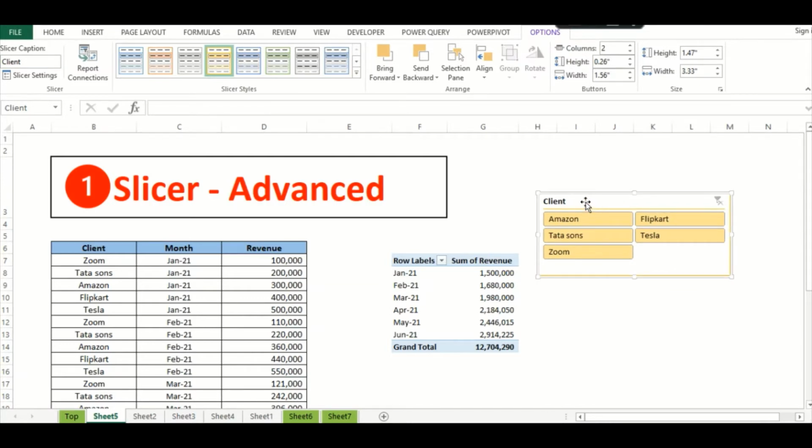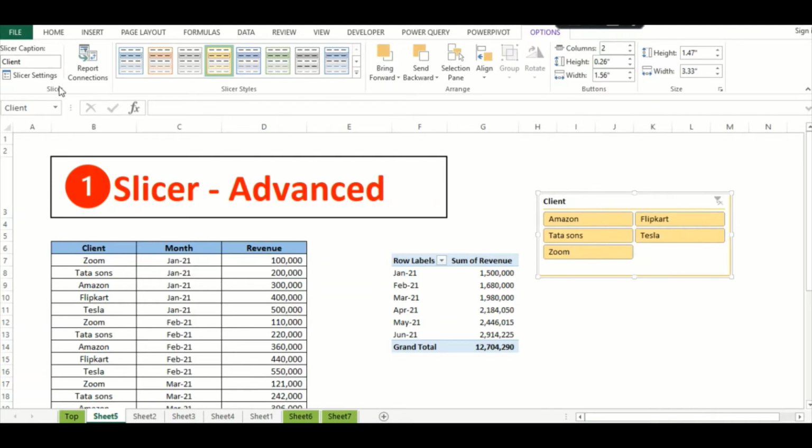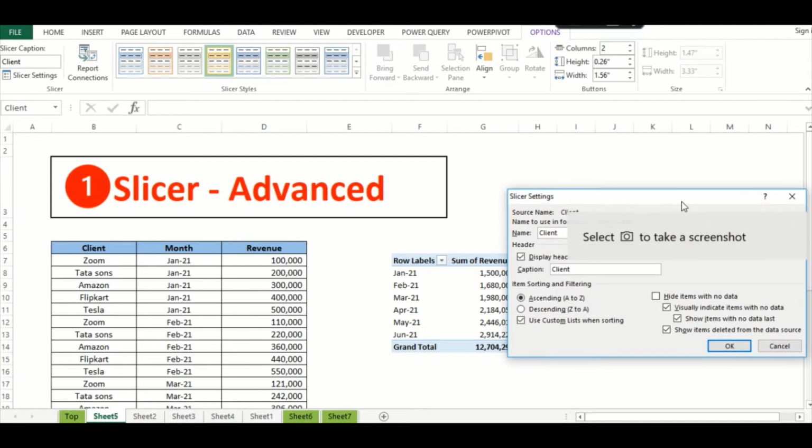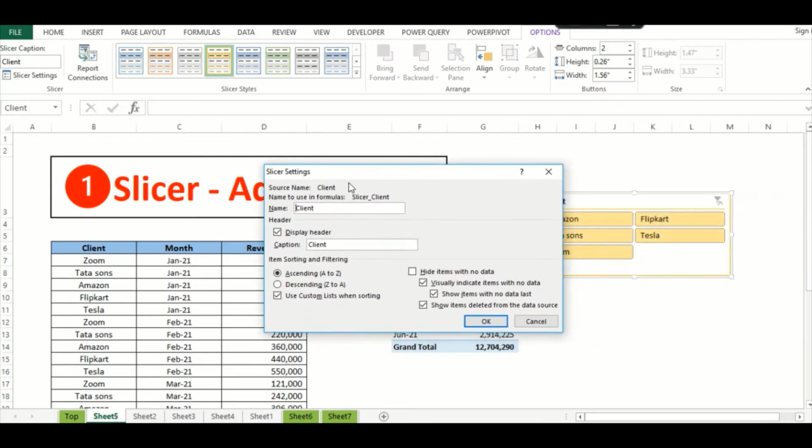You can also right click here and go to slicer settings, or you can also see a slicer settings option on the left top. As you can see in the slicer settings, there is also a tick mark of hide items with no data.